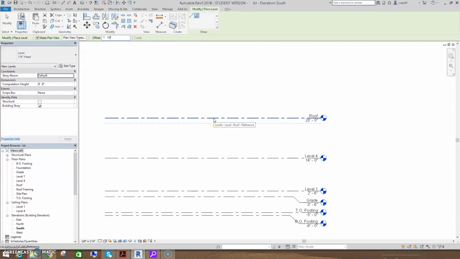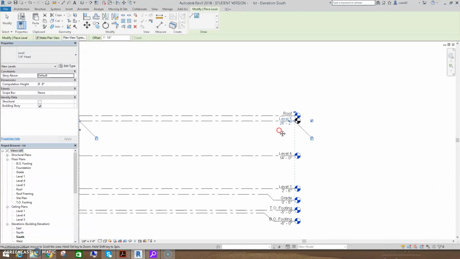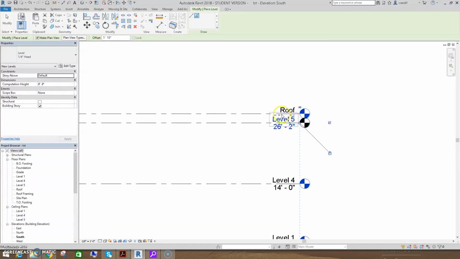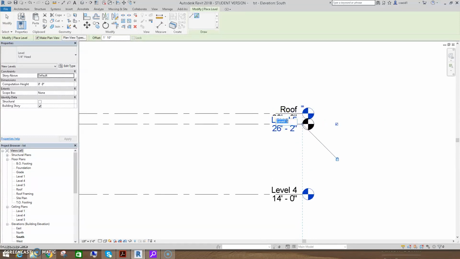Now if I click on this level, it will add one more for me where I clicked for the second time. I can call this lower roof, and one more time we add an elbow here to make this more legible.